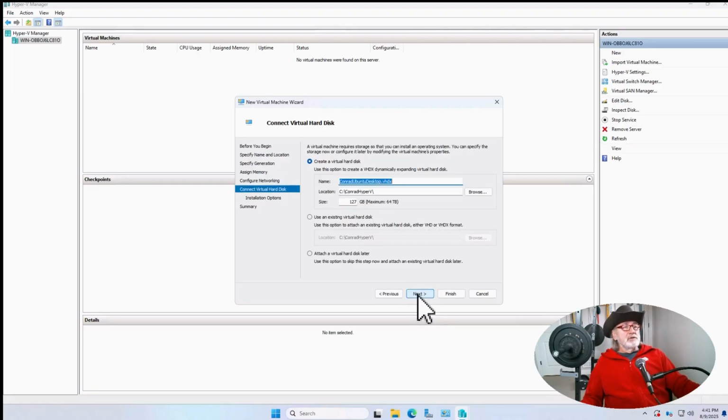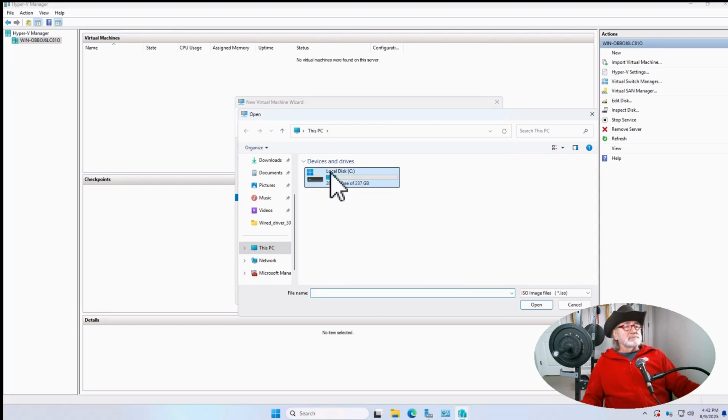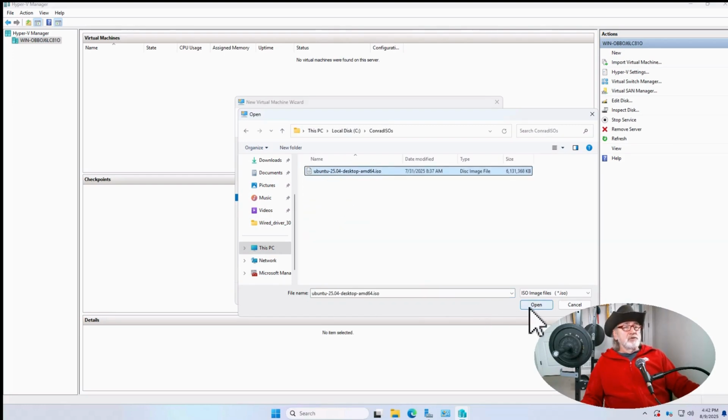Yeah, create a new virtual hard disk. And now here, we're going to get the ISO file. Okay, so ISO and browse. Conrad ISOs, and there's our ISO file.